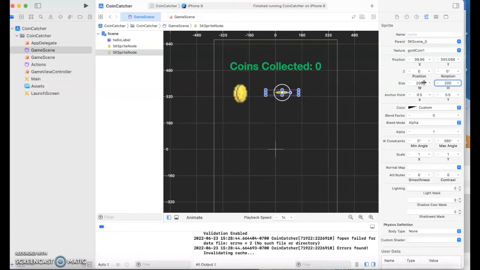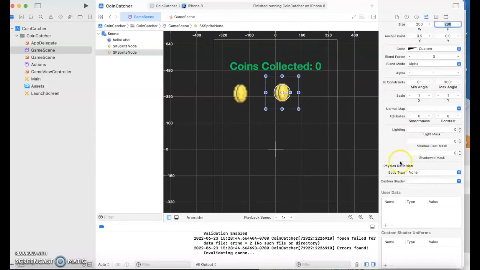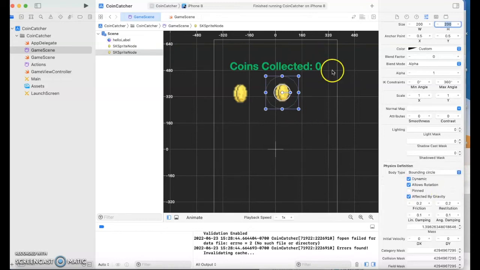But I first want to show you how you can adjust things like the size, or you can drag them to a different position. And I also want to point out the physics definition, which starts out as none, can be changed to a bounding rectangle, circle, or alpha mask to exactly match this. I'm just going to use a bounding circle, close enough for this kind of game.